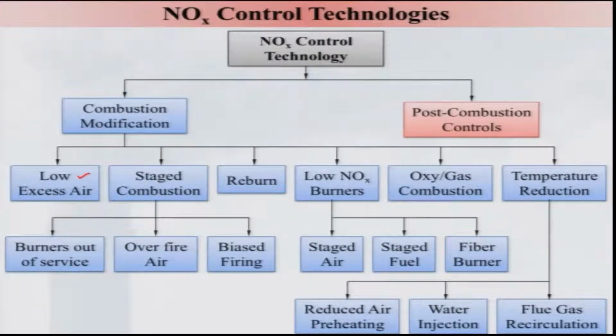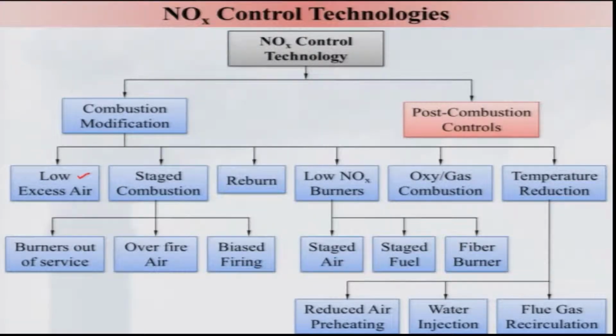There is another way: you can design the burner such that low NOx will be produced, and there we use similar techniques, like staged air and staged fuel, and there is a fiber burner which is coming up that can be operated at a low temperature. There is also a lot of interest in oxygen combustion, such that you can reduce the NOx. One way is to enrich the air with oxygen addition; a lot of work is going on. Besides this, another way, used particularly for big power plants and engines, is temperature reduction, because that is the crux of NOx formation: the thermal NO contributes more NO as compared to the prompt or the fuel NO.